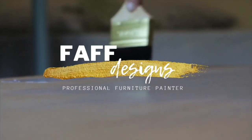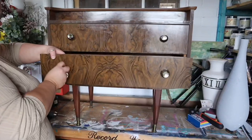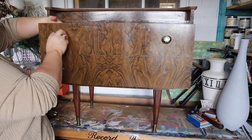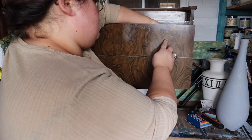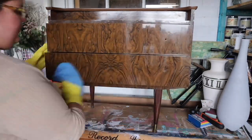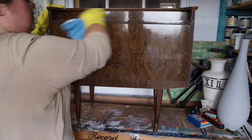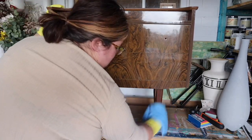First things first on this little piece, I'm going to take all the handles off and then give it a good clean with Dixie Belle's White Lightning and rinse it off. Despite what this might look like, it isn't actually wood grain — this is a plastic laminate with a wood grain effect on it. So even though I'm going to be using Slick Stick in a second, you still need to make sure that you clean, as this is going to remove any grease, grime, polish, or anything that's built up on the surface before you use your adhesion primer.